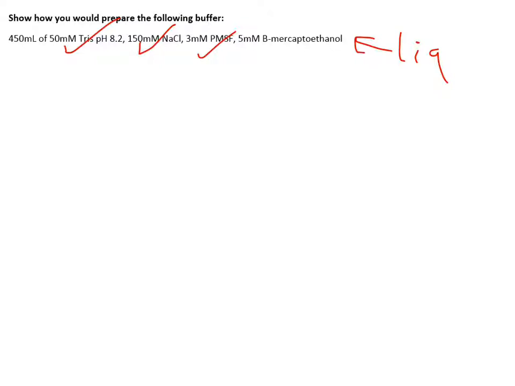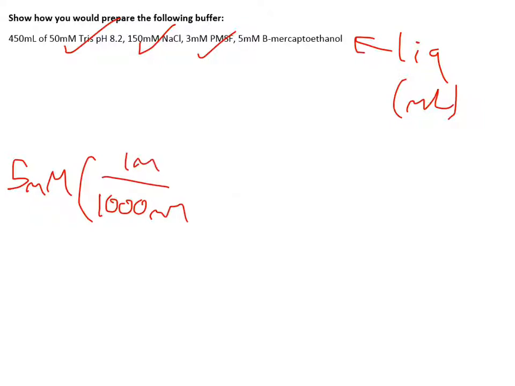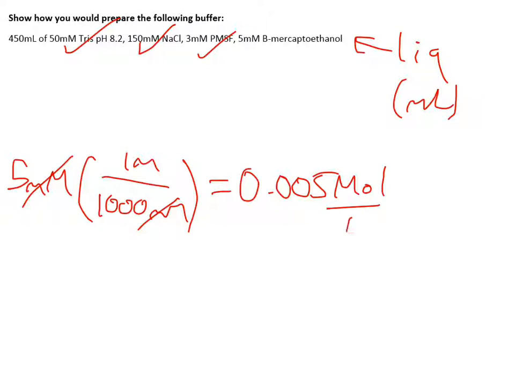So we're going to have to use a different solution here. We're going to have to use a basic calculation just like we did before, but we're going to want to end in milliliters. So let's take our 5 millimolar. Again, let's convert that to molar. Millimolars will cancel. It's going to end up with 0.005 molar, or moles per liter. Same thing. And let's do the same thing we did earlier. Now, if you remember, molar weight for this was 78.13 grams per mole. So let's try that out.